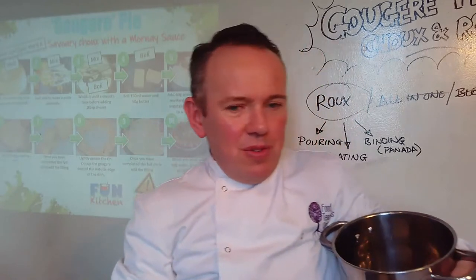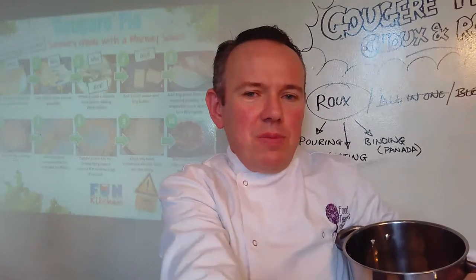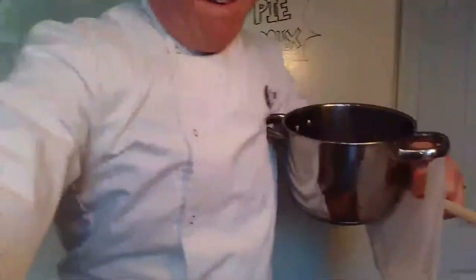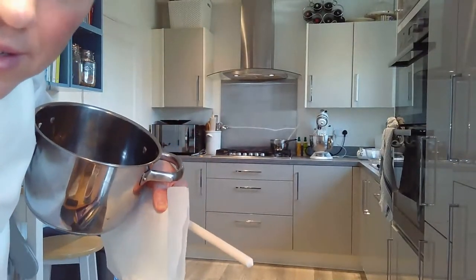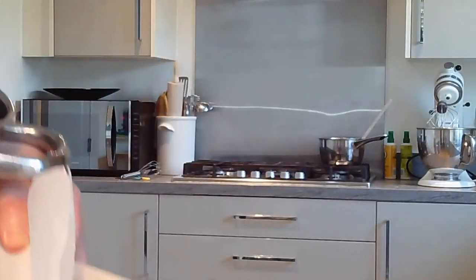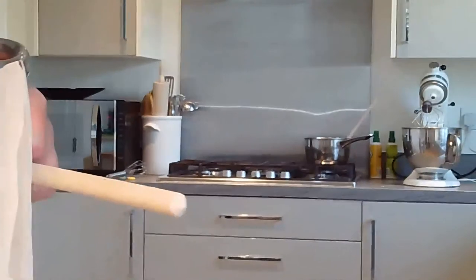Okay, so let's move the cameras around. I'm just going to move the camera around there. Move this camera around, and if you're watching us on YouTube, come with me to the other side. Oh, let's move that around as well. Okay, and we'll just zoom in on that one again, so you can see what's going on in the kitchen there. Fabulous.